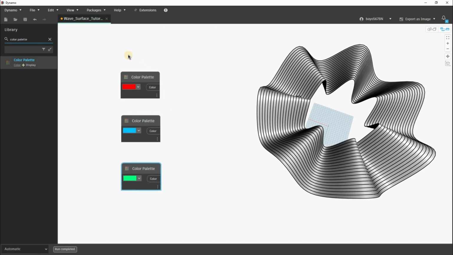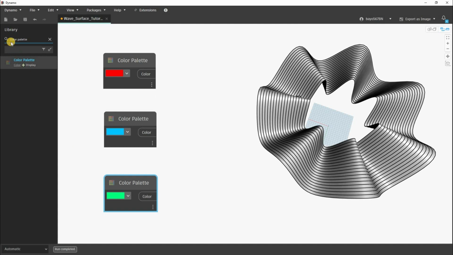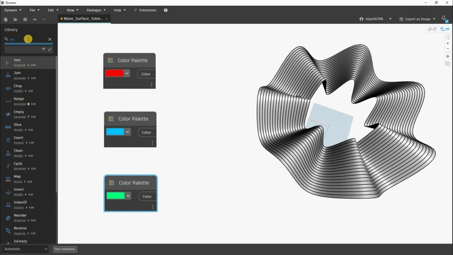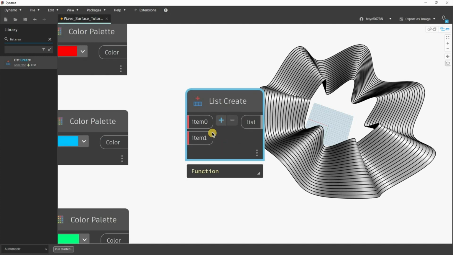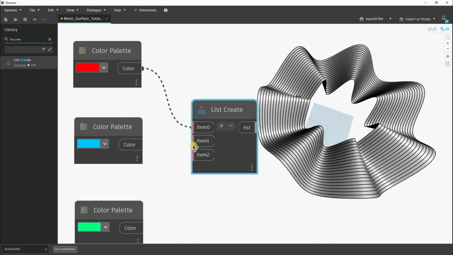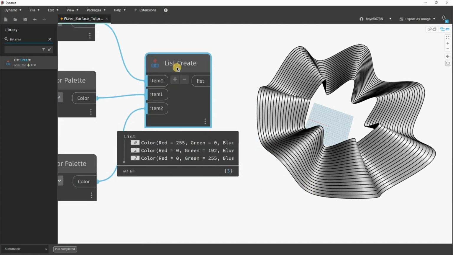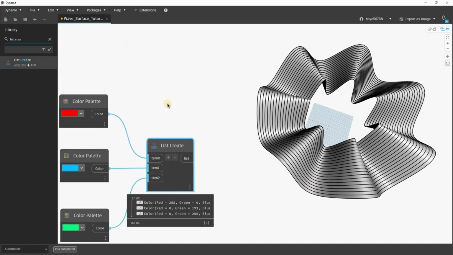All right, then I'm going to use a code block to group these into lists. All right, you can use a List.Create for that as well. List.Create. Okay, and then push this button 3 times and it creates a list like that of the 3 colors. Okay, so that works.